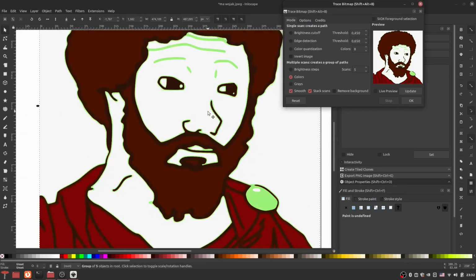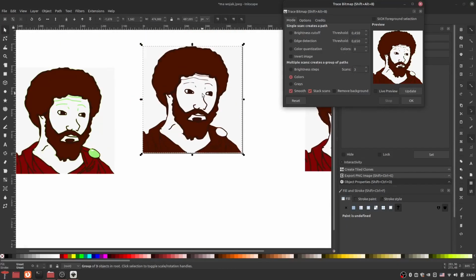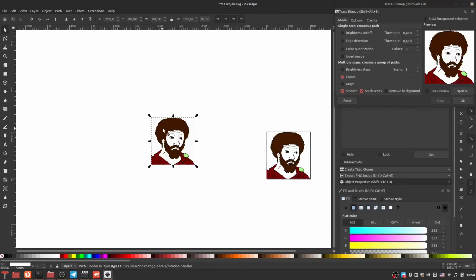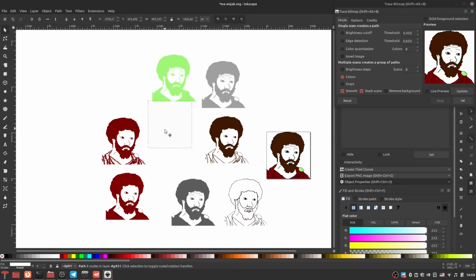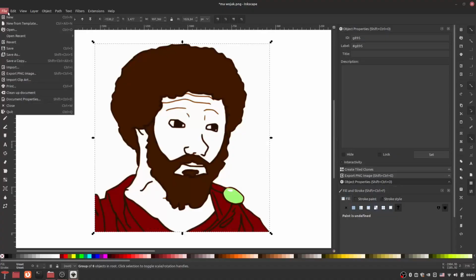Here I looked at the forehead wrinkles. With minimal number of scans, made them not be green. After tracing, we get 8 layers on top of one another. The bottom one is a white rectangle. I'll use this shape as a print base. We don't care about the colors here, shape is what we need. We'll select the best contours in the next software gem. For now, let's save it.